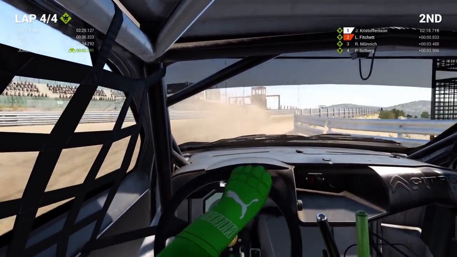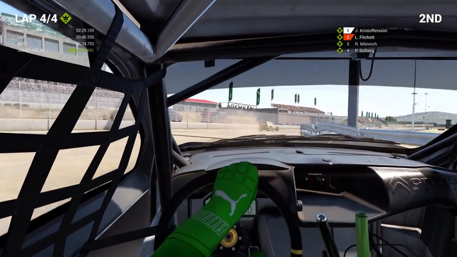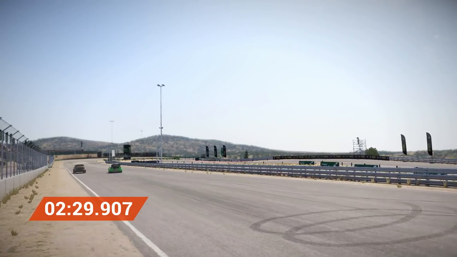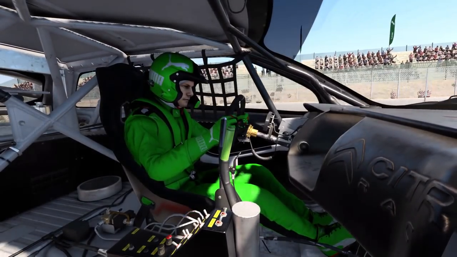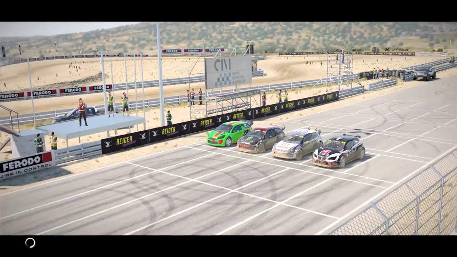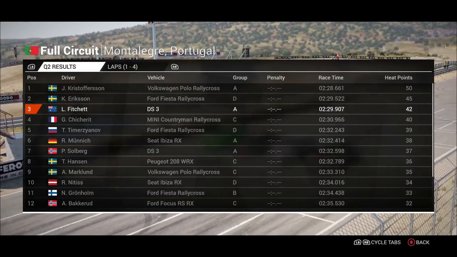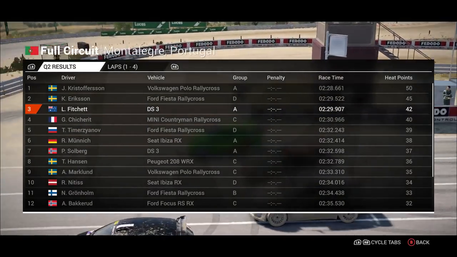I accidentally shifted down into second gear. I do believe that's one thing I don't like about this car, is it's really hard to read what gear you're in, and that has cost me big time right at the end, losing out to Kristoffersen. This thing got a little bit messy and exciting there, and we still end up third overall, so all in all, that is not too bad, with Kevin Eriksson actually splitting me and Kristoffersen.